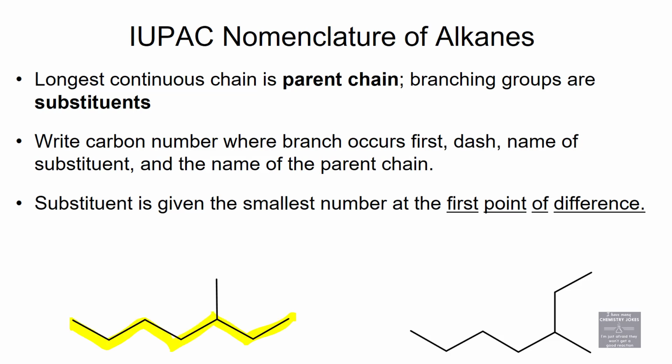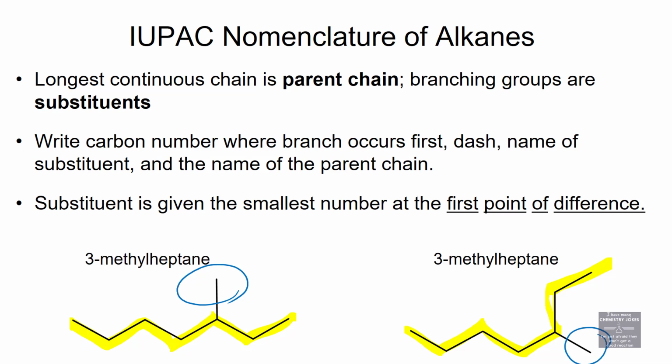Main chain, that. 1 carbon substituent. Main chain, parent chain, this. 1 carbon substituent. As it turns out, both of these are named 3-methylheptane. They're drawn in different orientations, but because you're following the IUPAC systematic rules, the longest chain is the same, and the branch gets the same number, and it's the same branch. So it doesn't matter how you draw these, twisted and turned whatsoever, they're the same compound, 3-methylheptane.